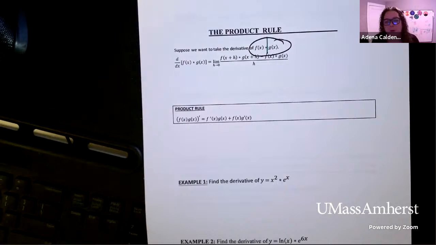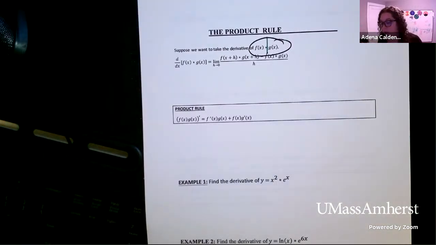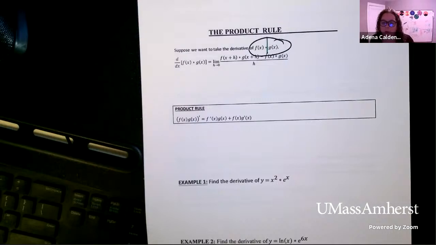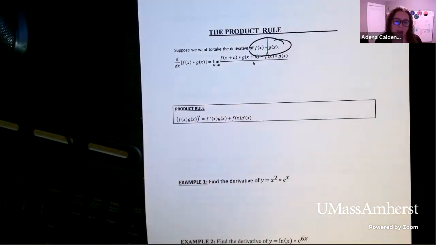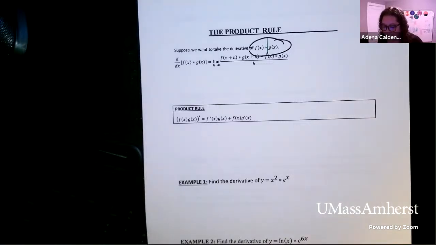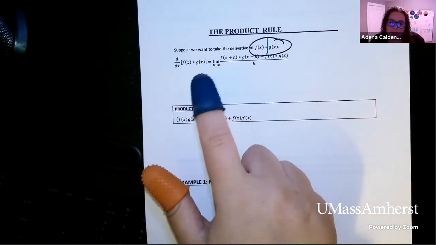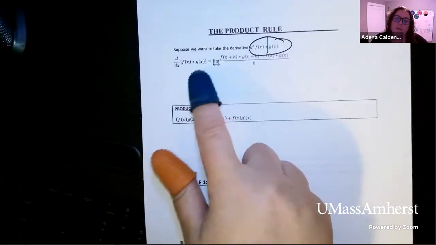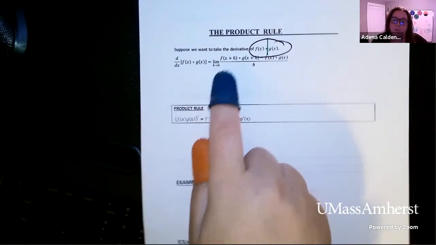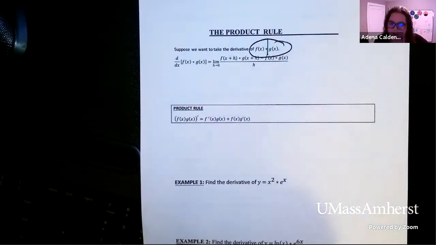This is important because we're going to need to start recognizing when we need to use a chain rule versus a product rule versus, on Thursday, we'll learn the quotient rule. So we're still looking at forms to figure out which rules we're applying. The product rule comes from applying the definition of derivative using limits. I'm not going to do out the definition of the derivative with the limits just because there are some tricky pieces that end up in here and I don't want to confuse you, but do know that this is how this formula comes to be, by applying this definition.